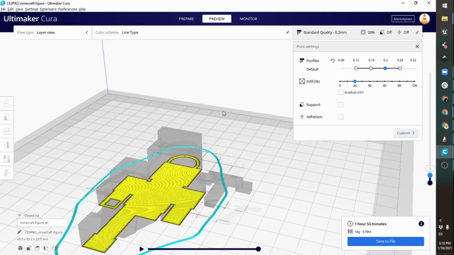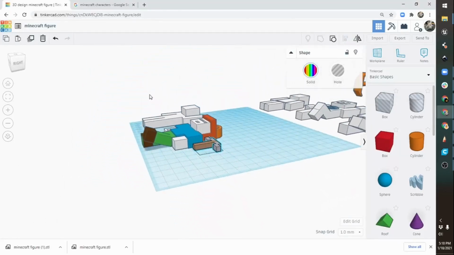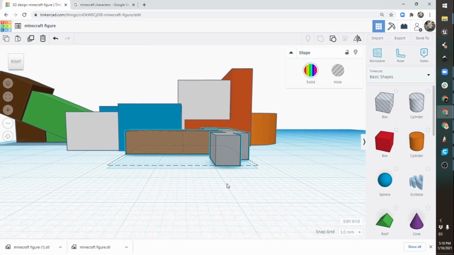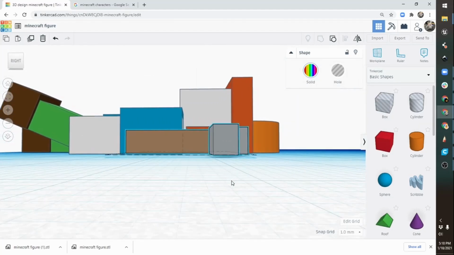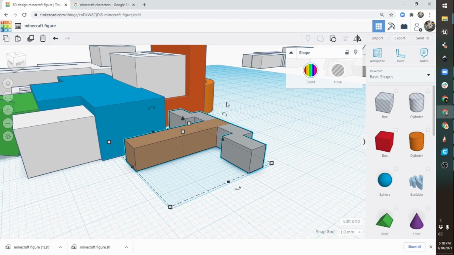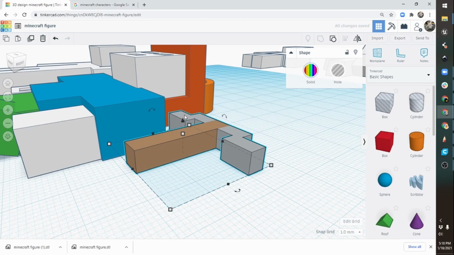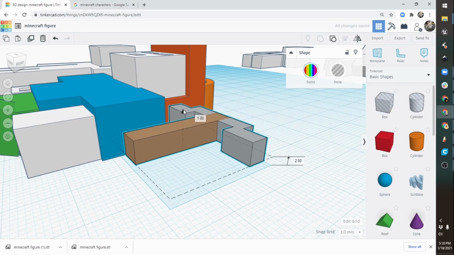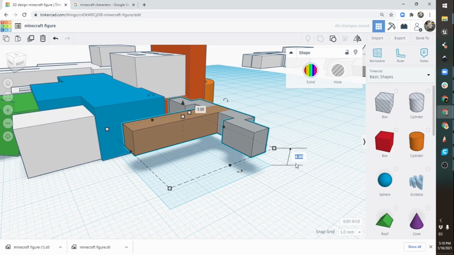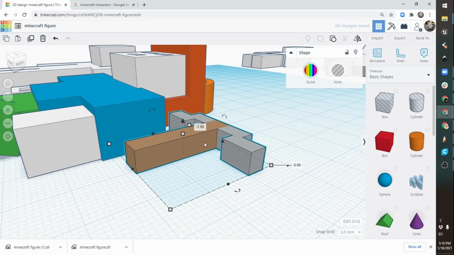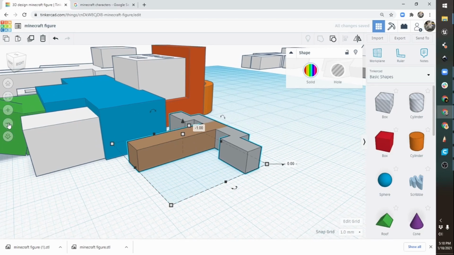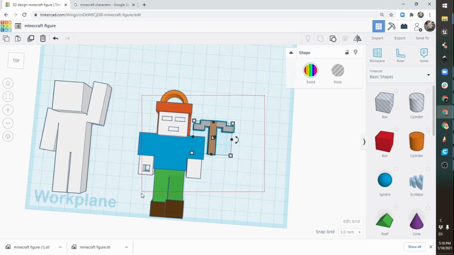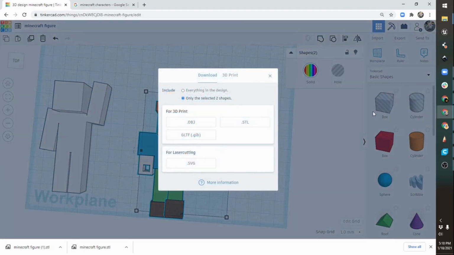So let's go back into Tinkercad and take a look at our pickaxe file. We can see that he's just 1 millimeter up off the ground, so I'll have to hit D on the keyboard to drop it on the floor. If I raised it up and down, I'd be able to see this 1 millimeter gap there, and I can always click on this and change it to 0 to make sure that it's on the floor. Now that we know our problems are fixed, let's go ahead, select these guys, and export them one more time.